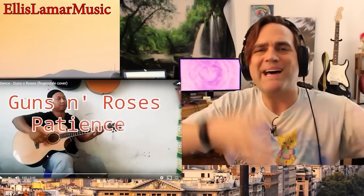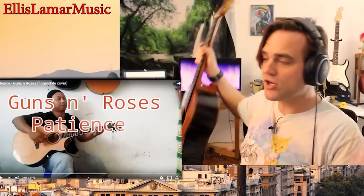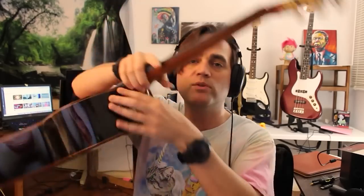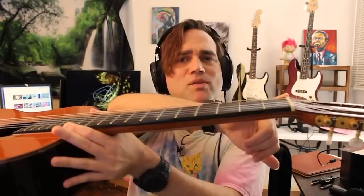A jumbo guitar is a bigger box — jumbo refers to the body size, this part of the guitar. This is just a normal standard size guitar; his is a jumbo. So all of the lower extremity, the lower bout of the instrument is bigger, which gives you a louder sound and possibly a deeper, more resonant sound, because it's effectively a speaker box. The sound travels through the string, which vibrates against the nut a little bit but mostly at the bridge. The bridge is fanned out to transfer vibrations from the strings through the face plate into the rest of the guitar, which then shoots out the sound.